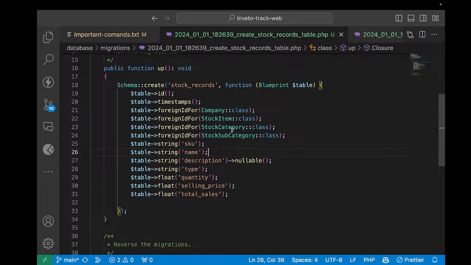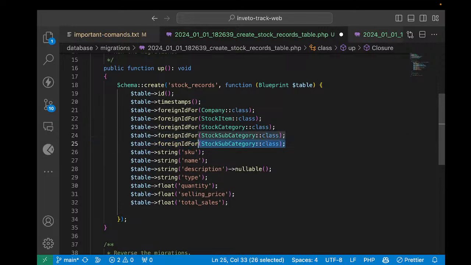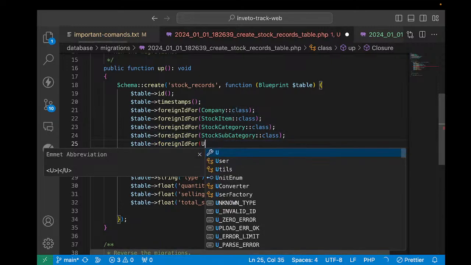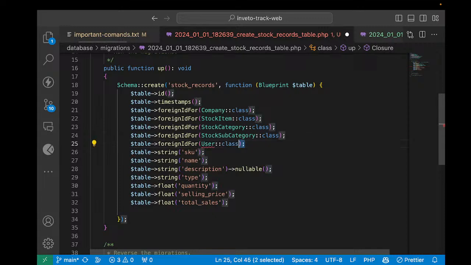I think that is okay for now. I should be able to know the company, the stock item, the stock category, the stock subcategory, the SKU that was sold, and then maybe the person who created the record. Maybe created by, put ID. Okay, I think that's okay.